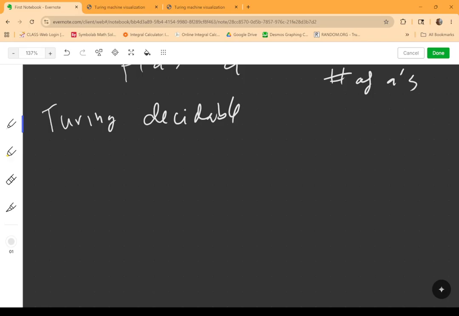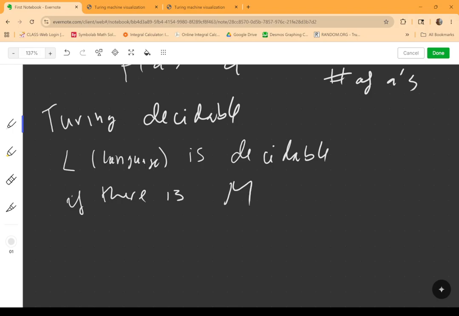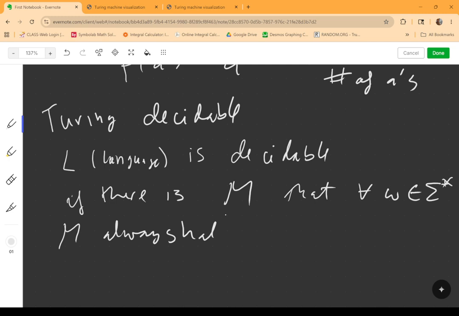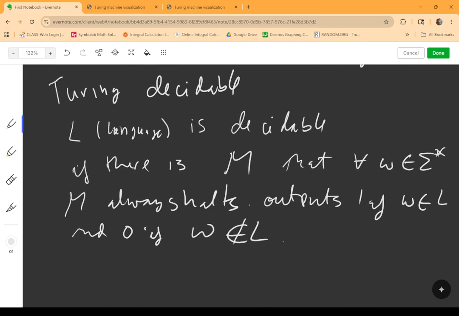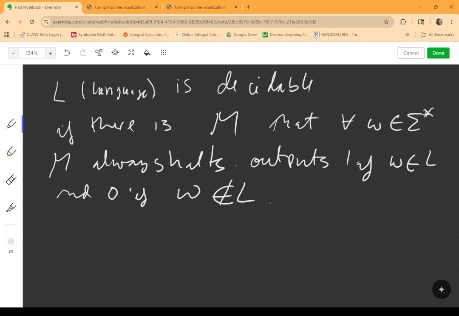What that means is that the language L is decidable if there is a machine M that for all w in the set of strings, M always halts, and outputs 1 if w is an element of L, and 0 if w is not an element of L. So the machine always gives a definite yes or no. That is Turing decidable.